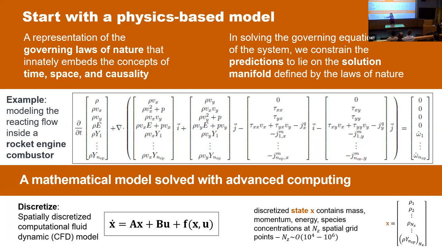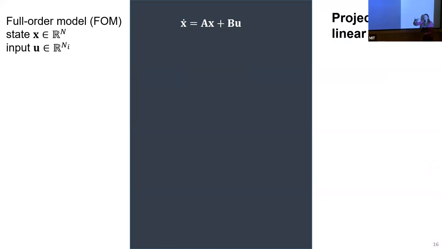I may have linear terms. These linear terms that I'm writing here as a matrix times the state will come up if in the partial differential equation I have something like a linear diffusion. And then I'm going to stick everything else in this nonlinear part here, a nonlinear term that is a function of the state. Then u here are going to be inputs. These are going to be things like forcing or boundary conditions or a control input on the system. And then I may also have a part that's linear with respect to the input. So when I work with these systems, just think about a complex model of a set of partial differential equations that sit underneath.